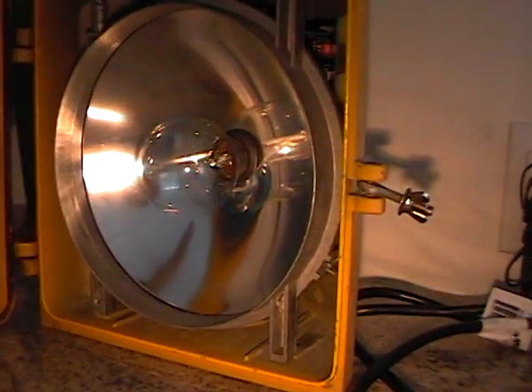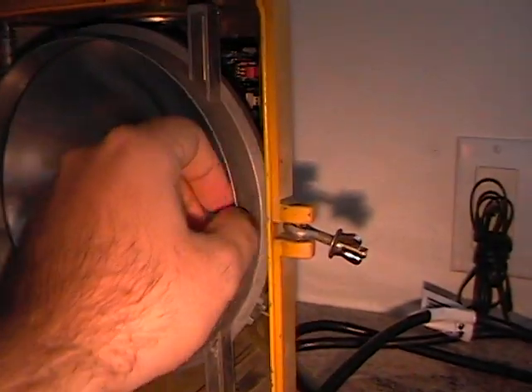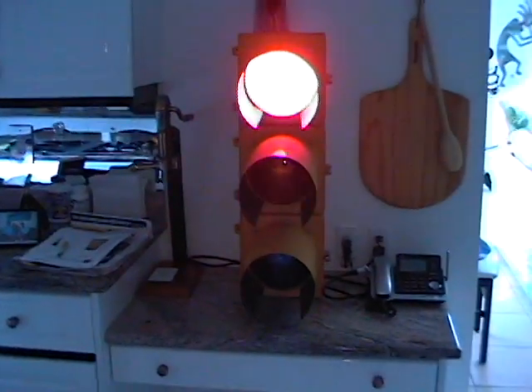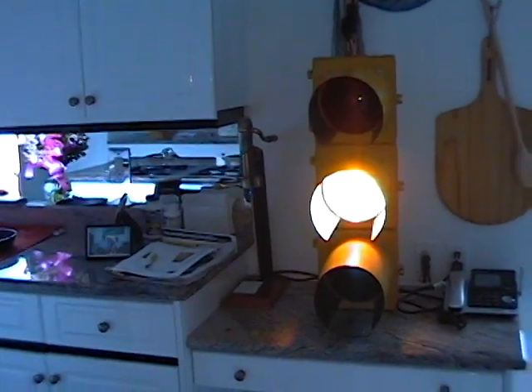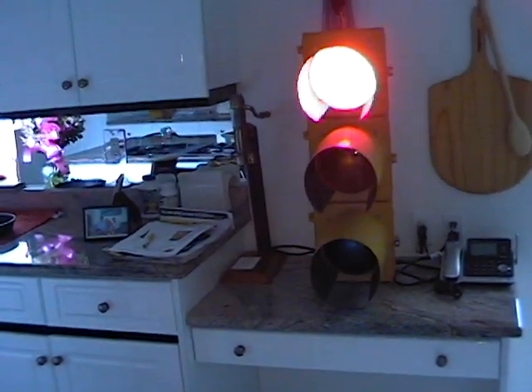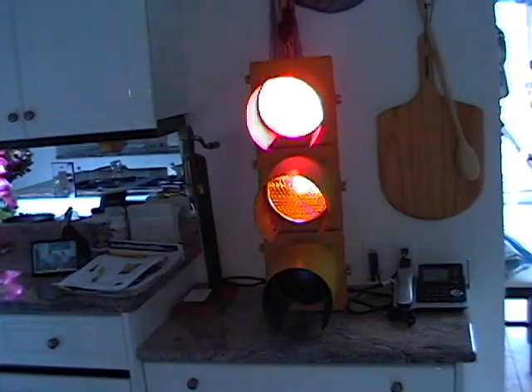Now I'm going to show you a mode that's actually pretty interesting. This mode is alternating flash — if you put both switches on, then it does something pretty interesting. You can actually make the light alternate between red and yellow. I've never, for the life of me, seen a light do this — other than flash modes for the main street and the side street. But one thing I did think about is this is probably similar to how the train lights flash when a train's coming by, so that probably explains how that works.